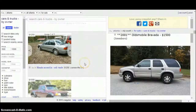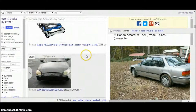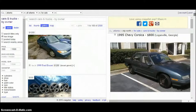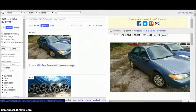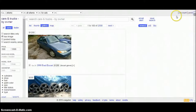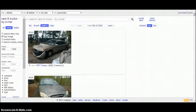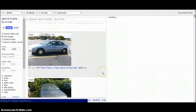Okay. Well, I'll tell you what. Let's go back up the page here, and let's take a look at the lower price vehicles. At the bottom here, let's see if we can get all the way back up. And what we're going to do here, if I can get this to act right, is take a look at the cheaper vehicles. And you see, we're going to search from the lower price up to the higher price vehicles now. And here you'll see a $500 car. You don't want that. And you don't want some of the other cars here.